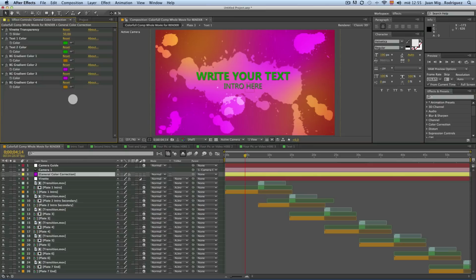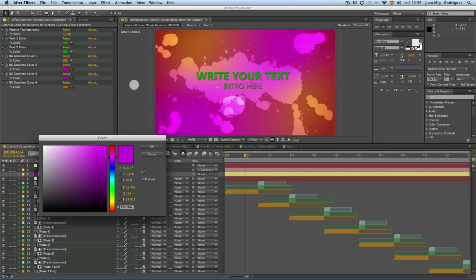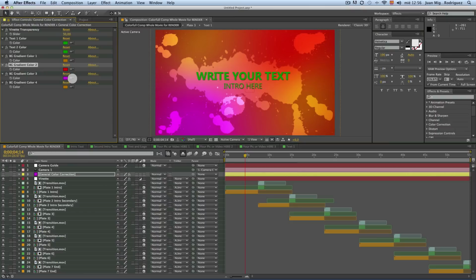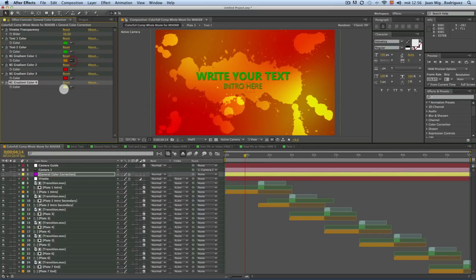Then if I want to change the background color, you have these four colors. This one is for the first zone, upper left, upper right, down left, and down right. Now we have this, and I want something more red. The same procedure: click, choose your color, then click, choose your color, and then maybe this more yellow style, for example. And if I want this diagonal style, I do the same.